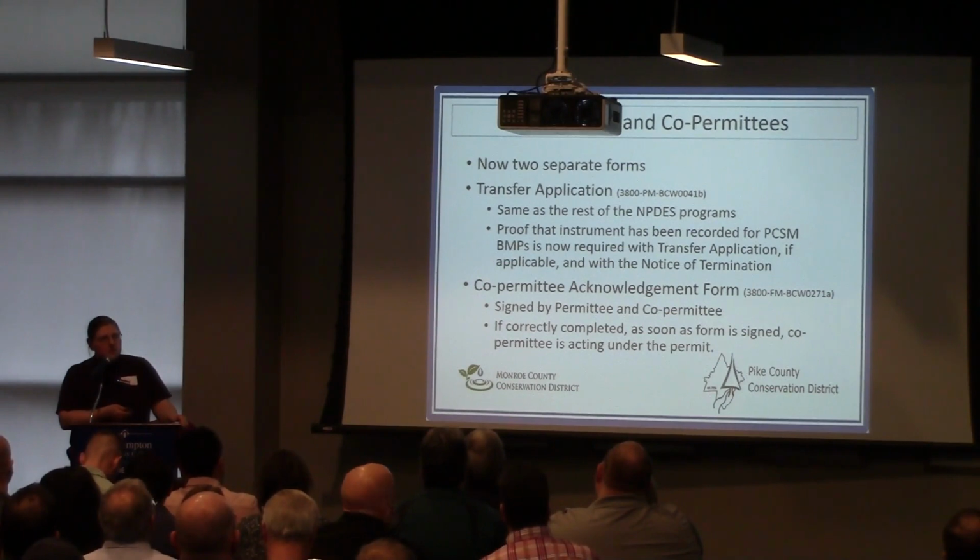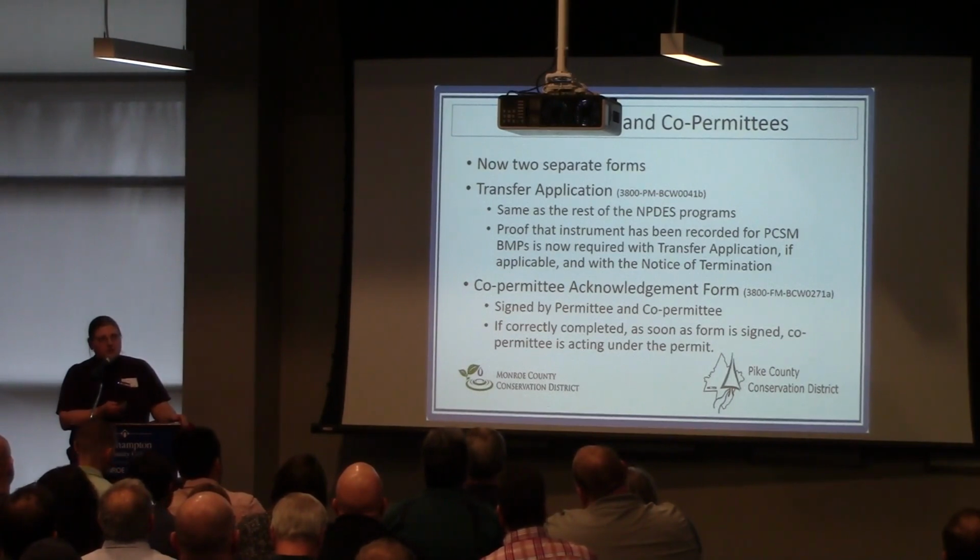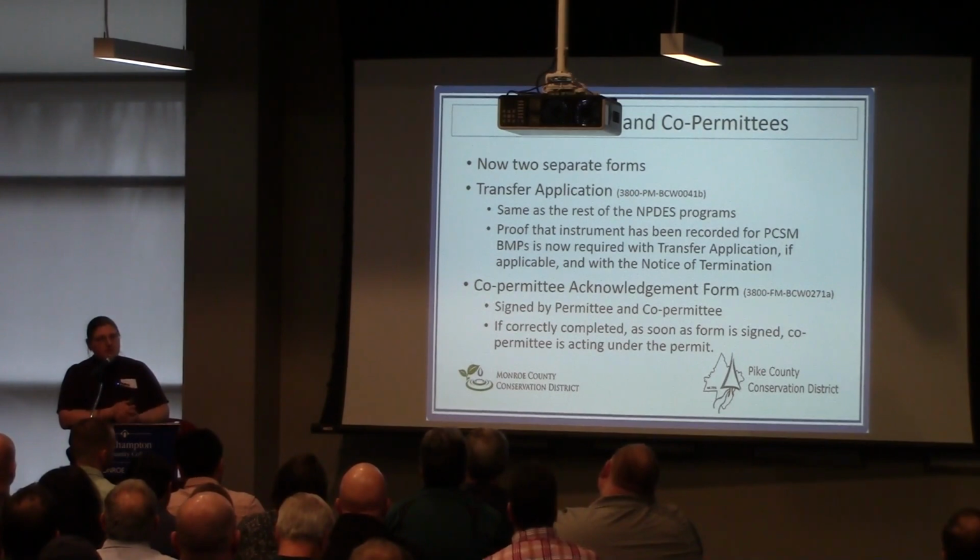Another thing that's changed is when you do transfer a permit, you need to file again the proof of the instrument for the PCSM plan BMPs. You have to do another filing if there's a transfer. So you're probably aware that when a permit is issued, you have to file within 90 days, attaching the deed and the plans. That has to happen again when the permit is transferred.